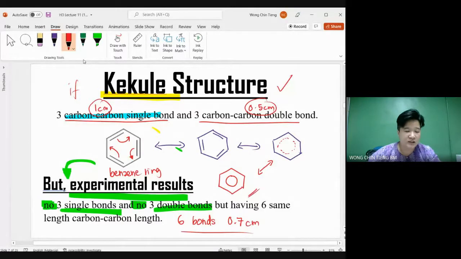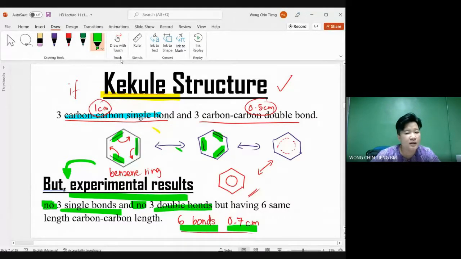Kenapa wujudnya structure ni? Because your double bond that you call double bond doesn't really sit at that particular place. Kalau kamu kata dia double bond, dia tak boleh bergerak tau sayang. Kalau kamu kata dia adalah double bond, dia kena duduk dan diam. Dia tak boleh bergerak. Tapi bila dia boleh bergerak, bermakna dia sebenarnya bukan double bond. Alright, dia bukan double bond. Ikatan ini boleh bergerak non-stop. Okay, the pi bond can move very freely. So when the pi bond moves very freely, we don't have a fixed double bond. That's why we have 6 bonds that have equal length.